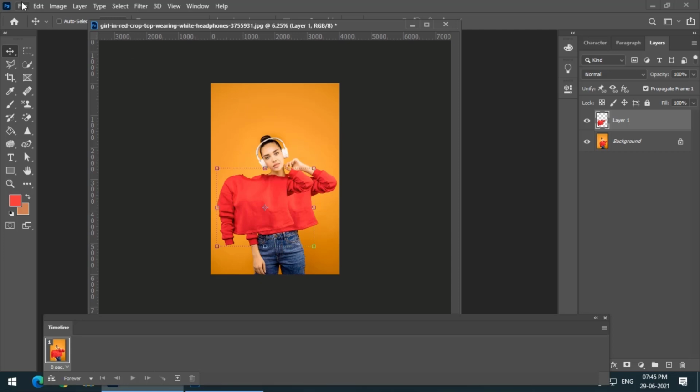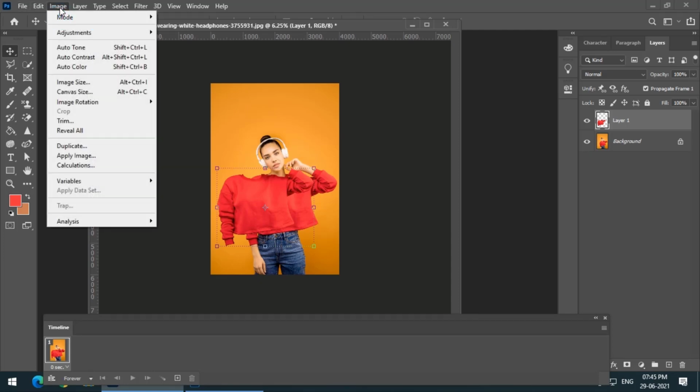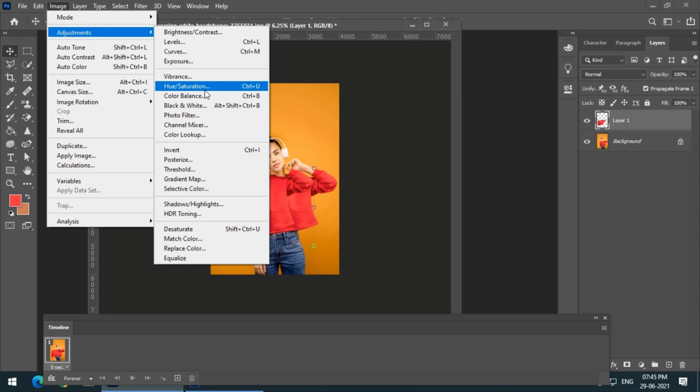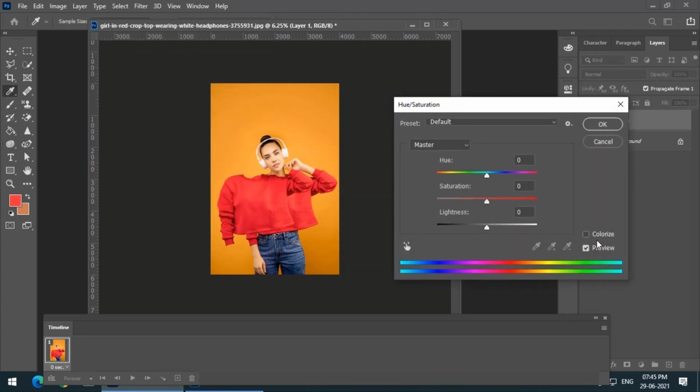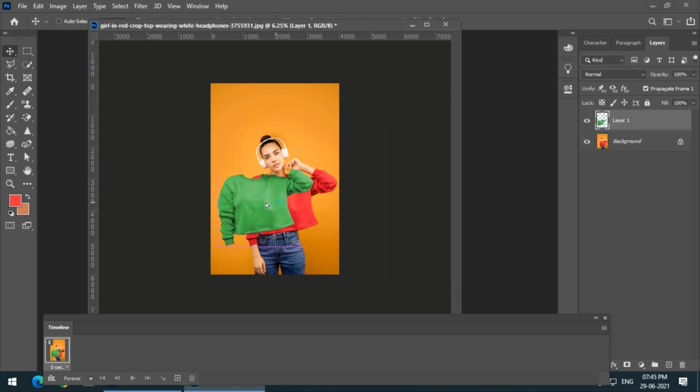So we are going to use the Image menu, Adjustments, and Hue/Saturation. I'm going to change the color, so I'll choose the first color, green, and place this outside the viewing area or printing area.